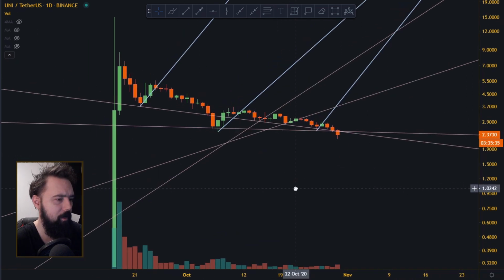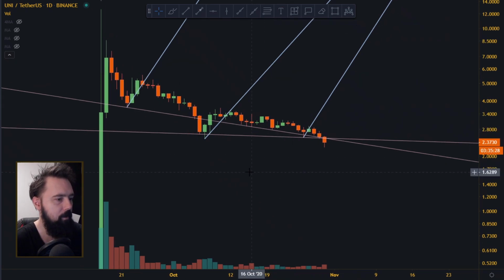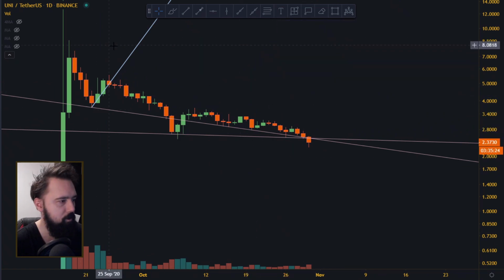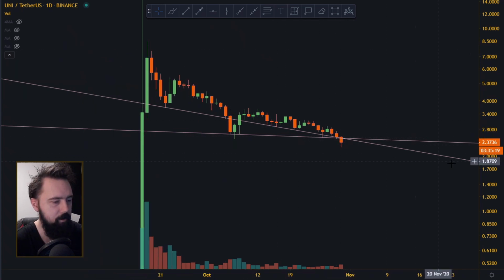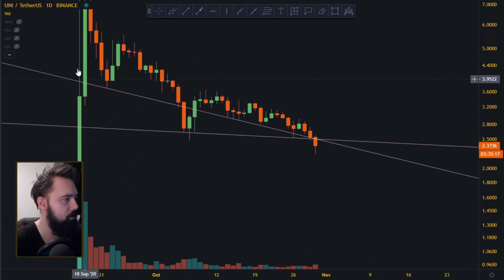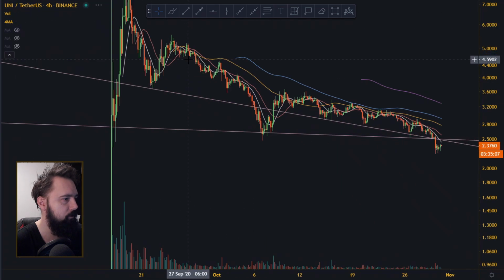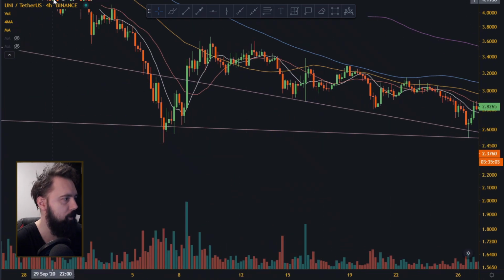Now let's get back with our lines, meme lines, right? Let's remove this one. Let's remove this one as well. I can remove these here as well. I want to keep the 2 support lines on the bottom because they're important, especially the drop over here. That's important. So let's look at the moving averages. And now we're gonna look at the 4-hourly moving averages and 1-hourly moving average. But let's start from 4-hourly moving averages.